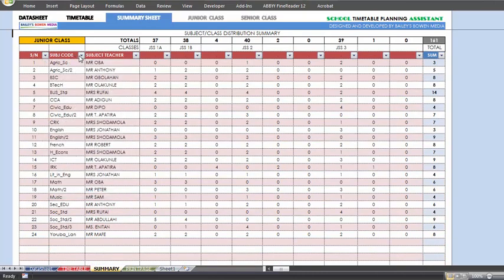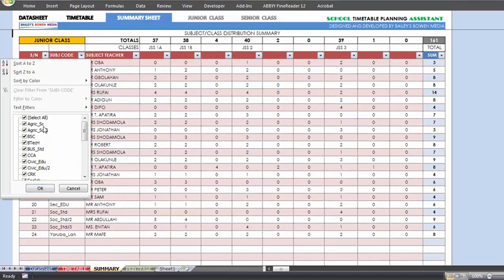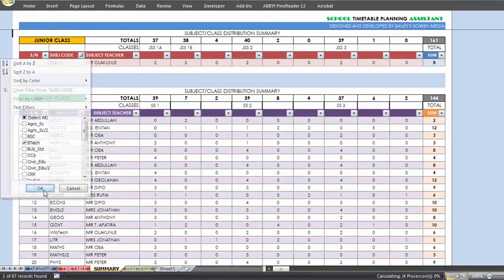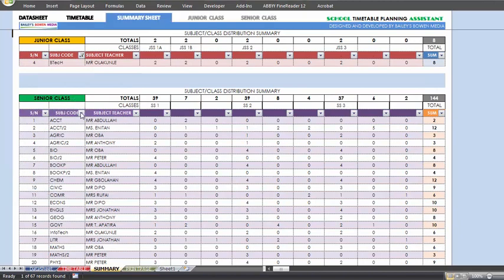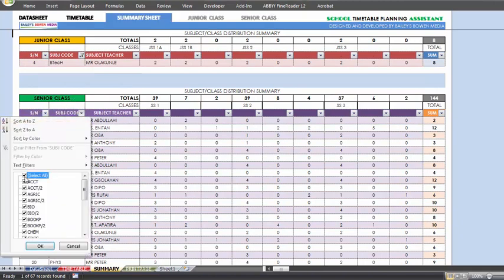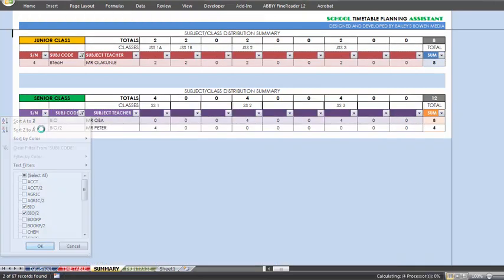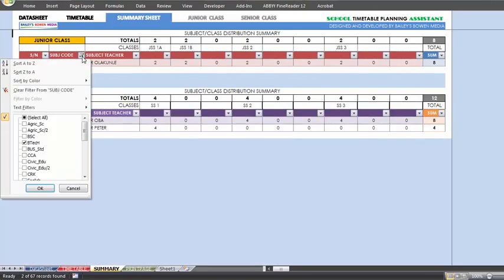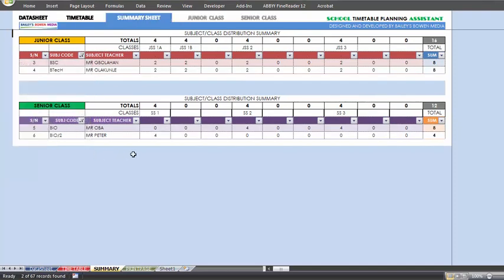You can also look at the subject codes. You want to check each subject, what's going on there, or you want to do a comparison. So you can do whatever it is that you want to do.